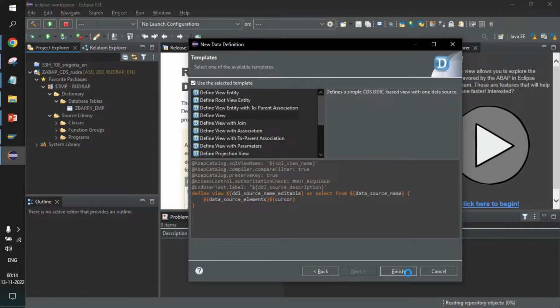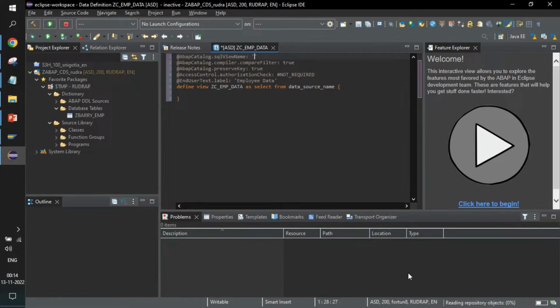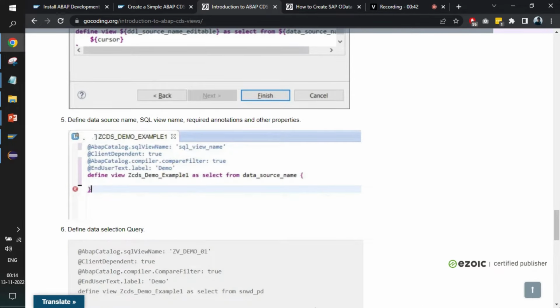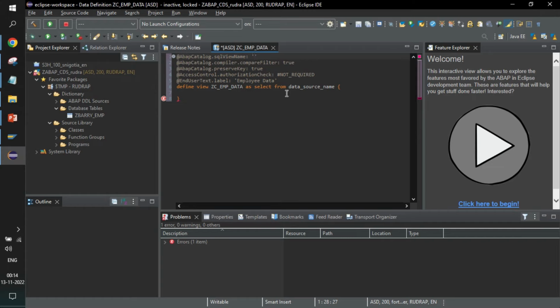And always remember that when you create a CDS view and activate it, a copy of that CDS is also added in an ABAP table in the form of a view. So now you see this is the name of the CDS view, and this is the name of our table. So the data source name, right? For us, it will be coming from Z_Barry_EMP. Make sense?